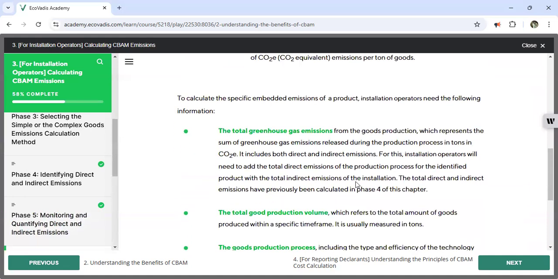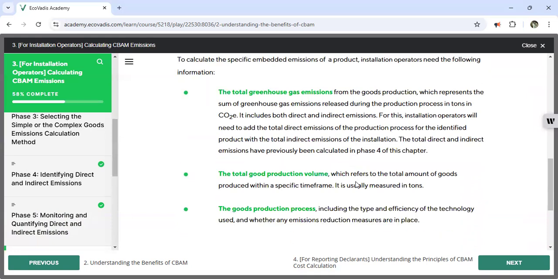To calculate the specific embedded emissions of a product, installation operators need the following information. The total greenhouse gas emissions from the goods production, which represents the sum of greenhouse gas emissions released during the production process in tons of CO2e. It includes both direct and indirect emissions.